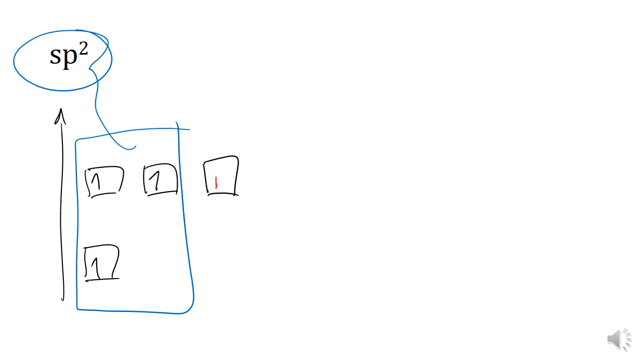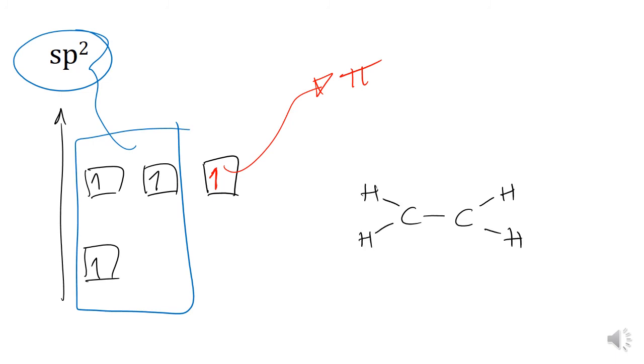Now what that does is it leaves one p electron off on its own, so that makes it able to form a pi bond. So if it's sp2, I've taken one s and combined it with 2 p, which leaves one of those p left over, which means that it's able to form those pi bonds, and that's what we see in ethene. We've got the sigma bonds that are joining these guys in black here, and we've then got that leftover p electron, which leads to the formation of that pi bond, which is where we get the double bond in an ethene from.